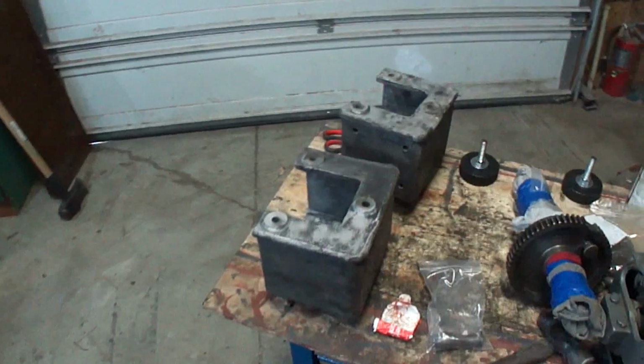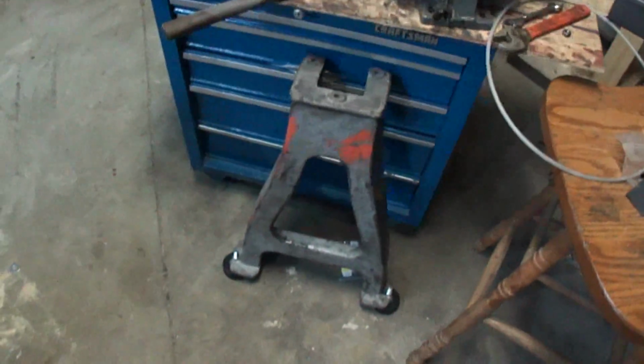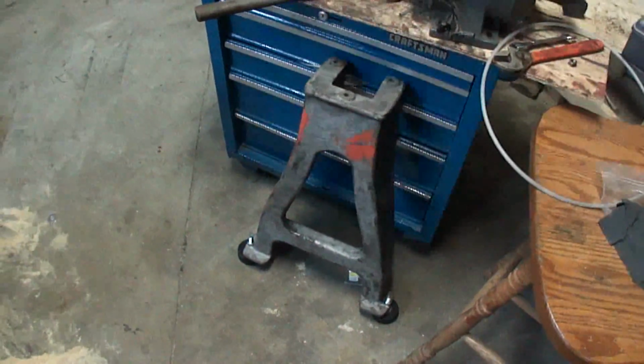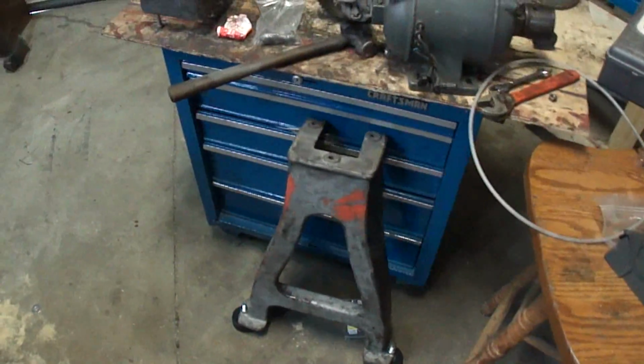Okay, I got these all sandblasted and ready to go. I got Bondo on them to fill in the blowholes and stuff, because there were a few blowholes in the castings that were pretty nasty. They're ready to be primered and painted now.